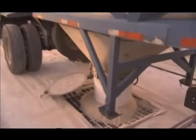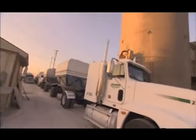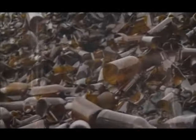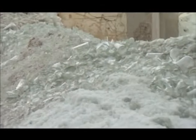We make over 9 billion glass bottles and jars a year. The primary ingredients of glass are all found in naturally occurring resources, which include sand, soda ash, and limestone. Upon arrival, these materials are inspected and stored in huge silos. Raw materials are conveyed to the batch house, where they are weighed and combined with minor ingredients to create the batch mixture. Most mixtures include cullet, crushed recycled glass from consumer recycling and from our own operations.